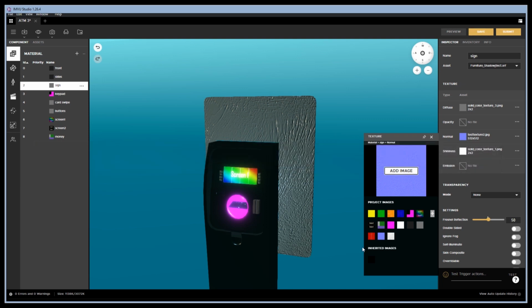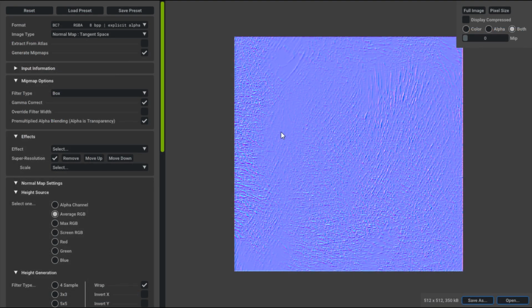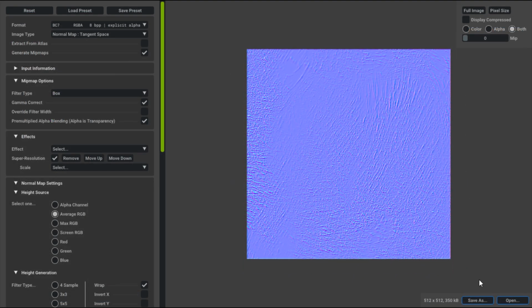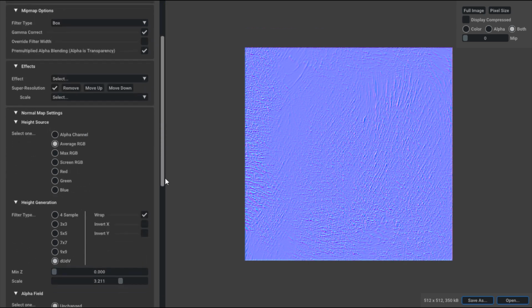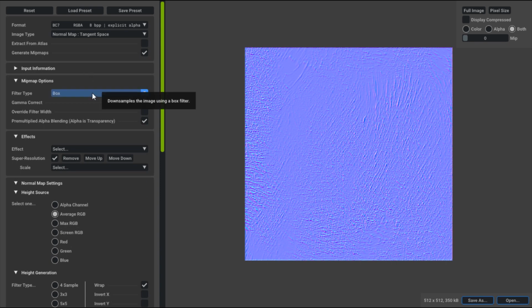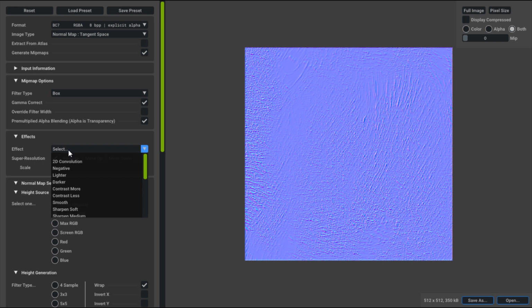I used NVIDIA. NVIDIA has a free texture tool exporter. Basically what I did is the file that I made, I opened it, and it automatically turns it into a bump map. Super easy. You can do some adjustments over here. You can make it thicker or more, say I added the resolution. You can add some effects to change the visibility of it, but this is not a tutorial on how to play with the NVIDIA texture tool exporter, this is just so you can see how it works.